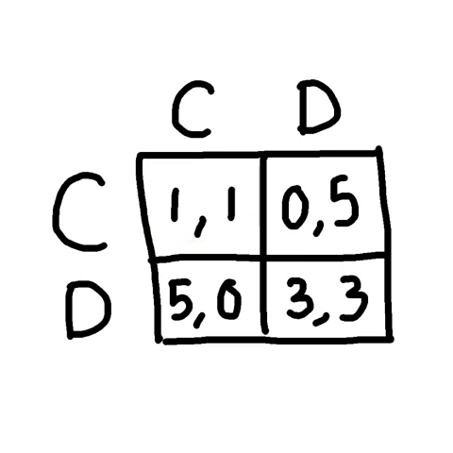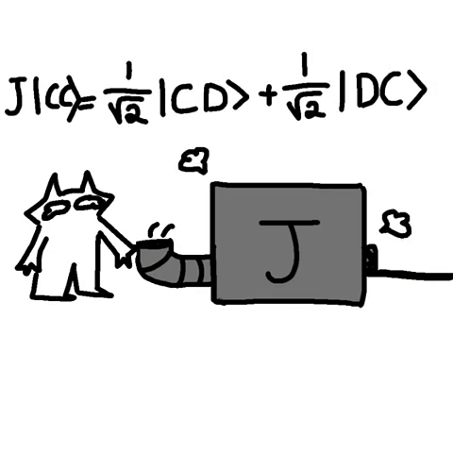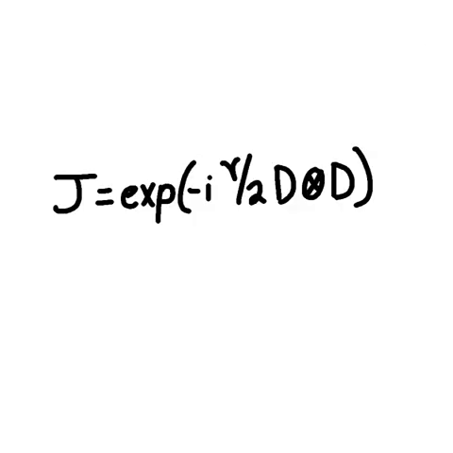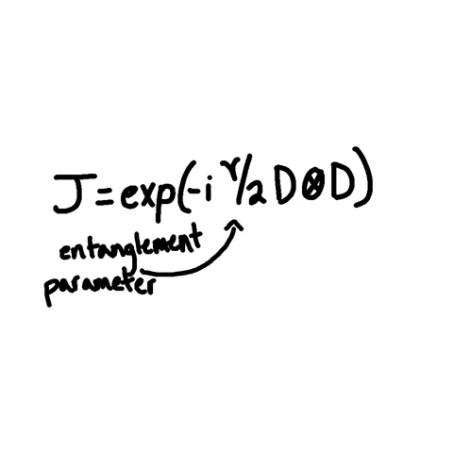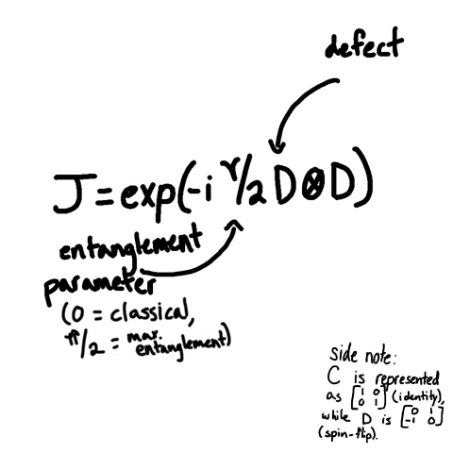Now, what if we added quantum rules? This time, let's give each prisoner a qubit. It's given in the initial state of C. Then, these qubits are passed through an entanglement operator J, and through this, they become linked in a way that isn't possible in classical game theory. Mathematically, this is how J is defined, where gamma is the entanglement parameter. If it's equal to 0, the game is classical. The higher this value, the more entangled the game is. D is the classical defect move, and the tensor product means that the operation is acted upon both qubits.